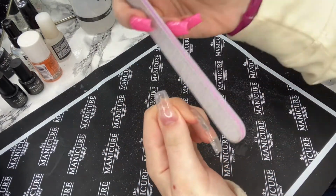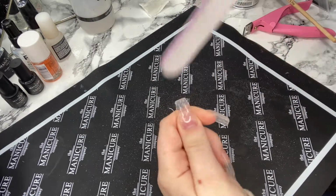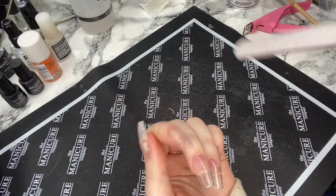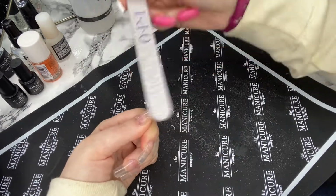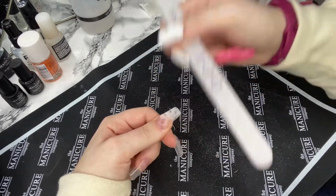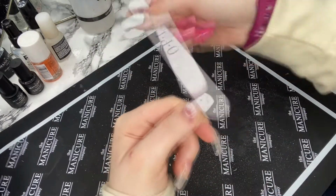So I'm going to start with the thumbnail, and I'm always going to straighten up those side walls again. And then I always put my nail file behind and do that because they actually can be very sharp, so you don't want to scratch yourself or scratch someone else. And then I'm just going to file over all the gel and make it all even. Now this nail I have a bit more work to do. The other nails are fairly even already, it's just this nail didn't want to cooperate today.